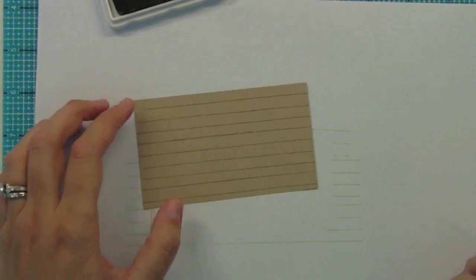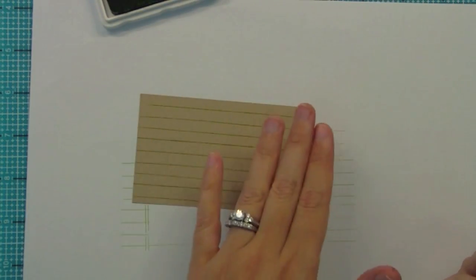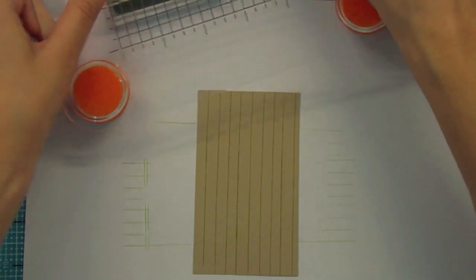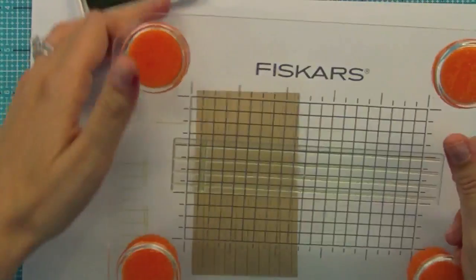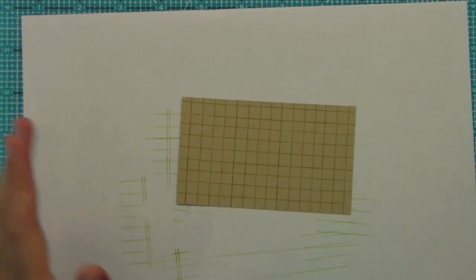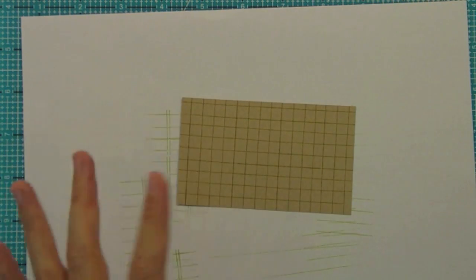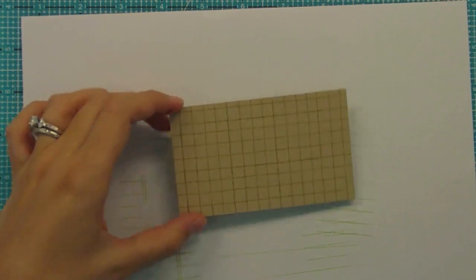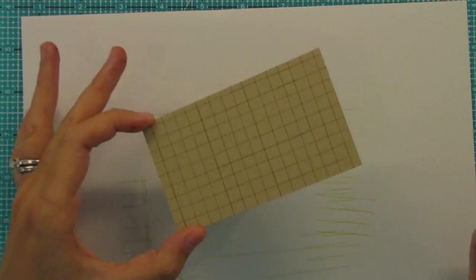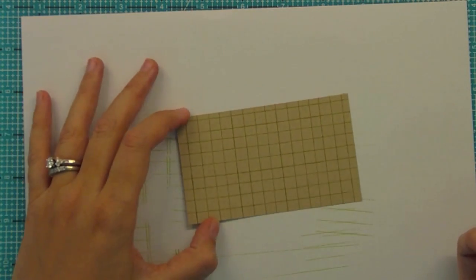Okay, so now I have all of my straight lines going, and so I'm just going to turn the paper 90 degrees and stamp to create my fun grid. This grid looks so cool. This would look really cool as texture across images too. And you could do it darker on paper like this, or more subtle, like with one of the distressings, just for that kind of background look.